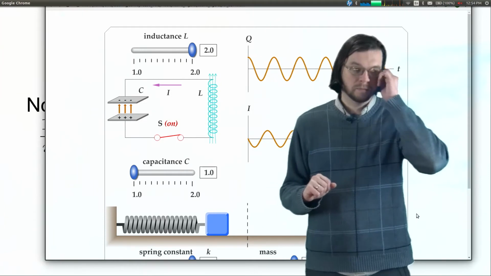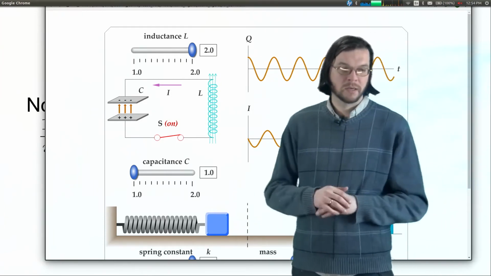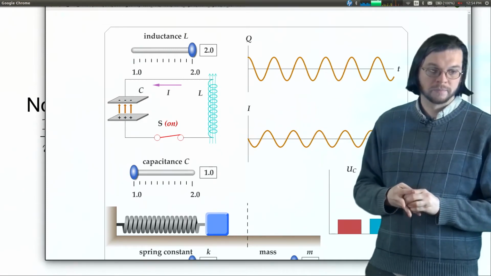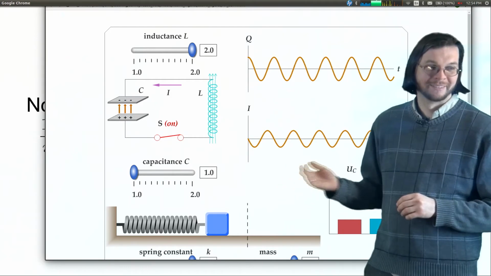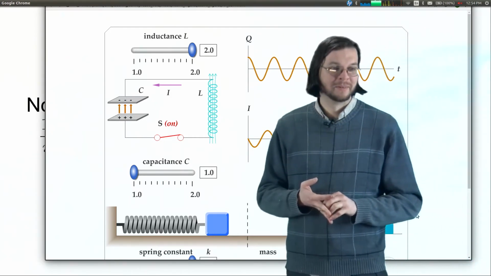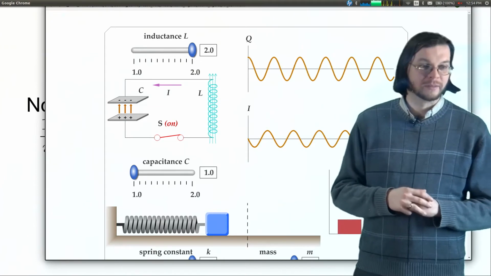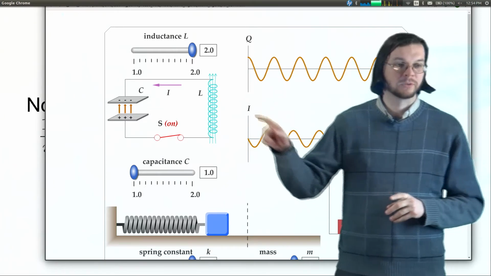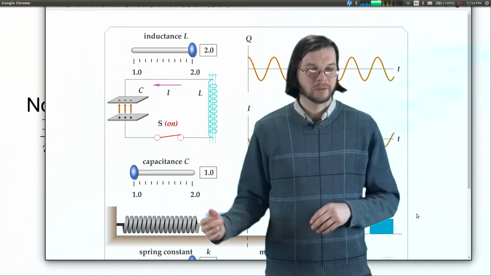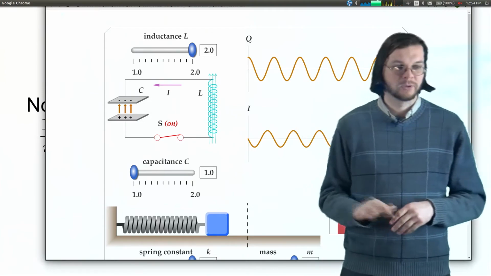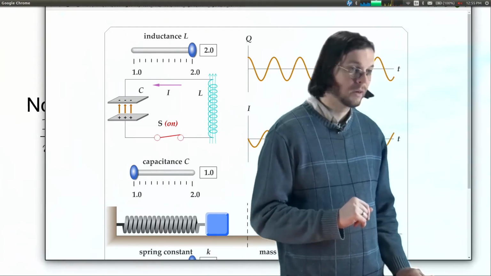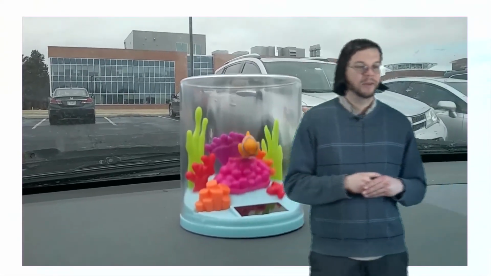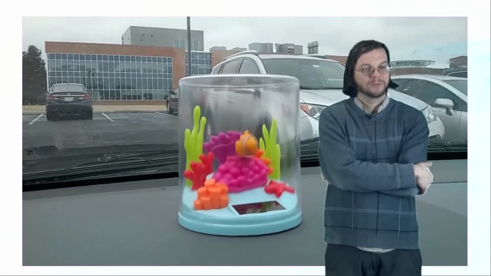Mathematically, this is the same kind of equation that we just solved for the circuits, except that it has nothing to do with circuits. It's just mathematically the same. And what's interesting is that in the olden days, back before I was doing nerdy computer stuff, people would actually use circuits to simulate what would happen in mechanical systems using these kinds of analogies. I think I might have a slide on that a little bit later. Okay. Now, why am I showing you a little fish that's oscillating back and forth?